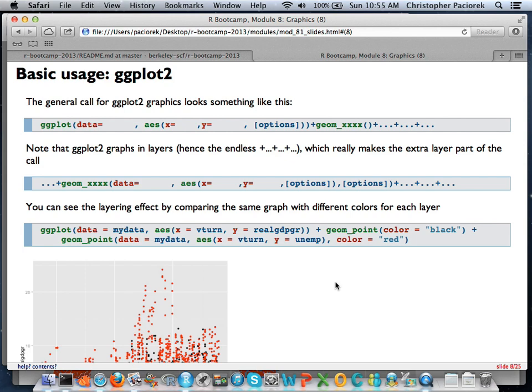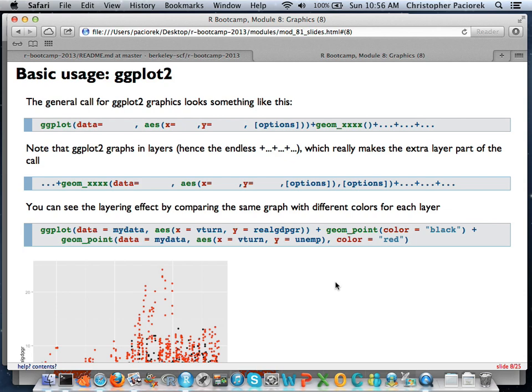My question is about labels. It seems like when you do the first ggplot call, you're setting up your grid, and then you layer on what kinds of points and lines that you want. So if you want an x-axis label and a y-axis label and a main label, that goes in the ggplot options, not in a geom. Yes, and we will see this. I'm glad that you guys are excited, but I want to go slowly here so we build this up. Are there any other questions before we move on to specifics?